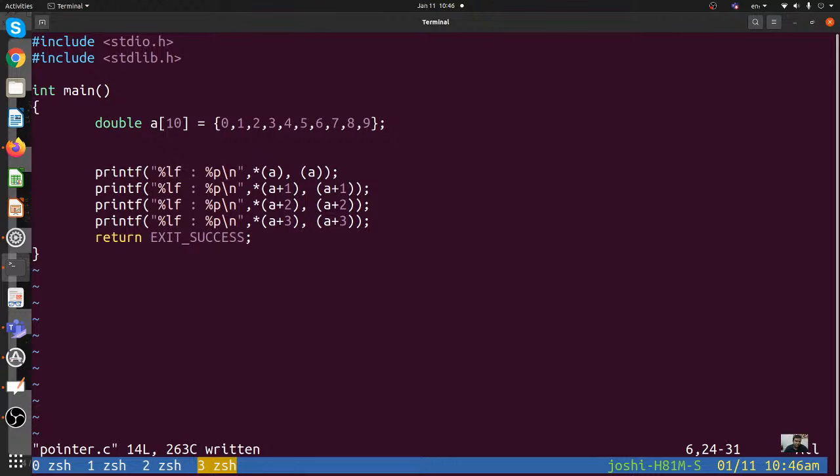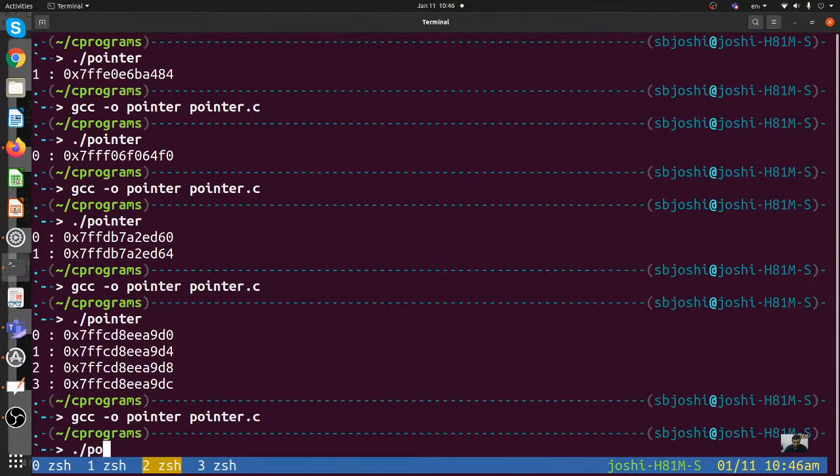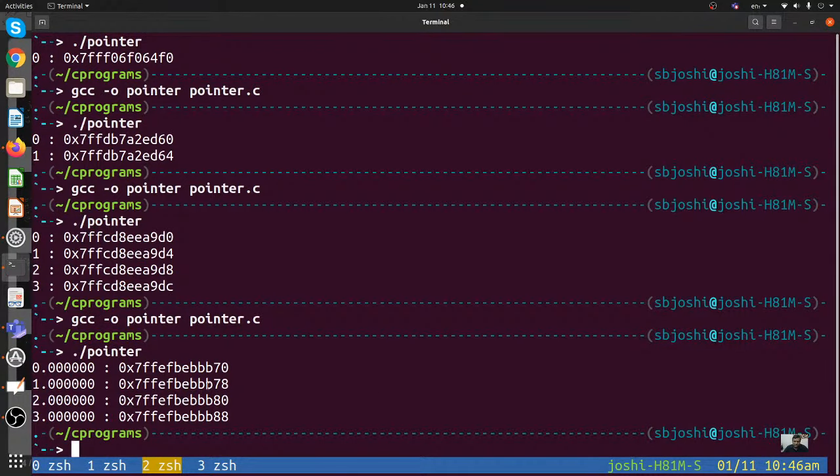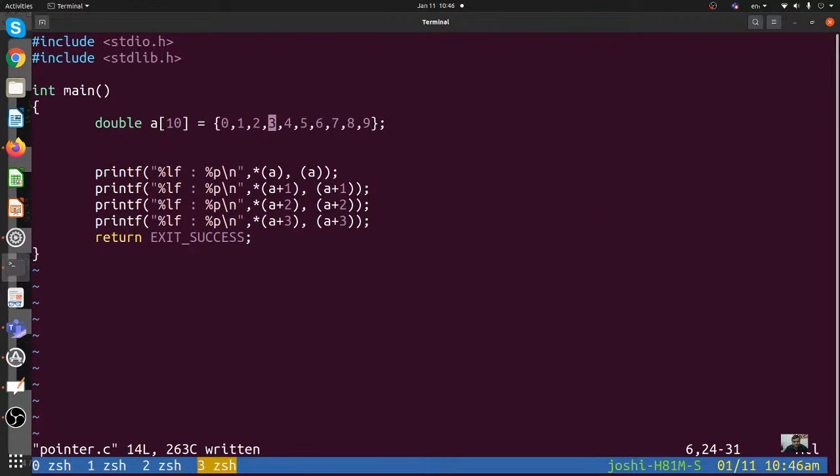So when you say plus 1, it doesn't mean just add 1 to whatever the address is. It's saying that whatever A is pointing to, see how large that object is, and go to the next location where an object of the same type can be stored. So that is how it is interpreted. Now you see there is a difference of 8, that it is B78, and because this is hexadecimal, remember, 8 plus 8 is 16, so this becomes 0 because it's mod 16. And this continues all the way.